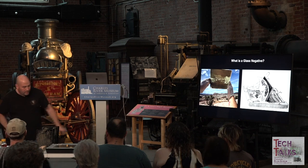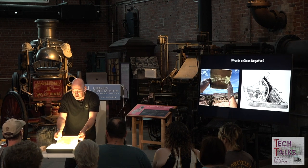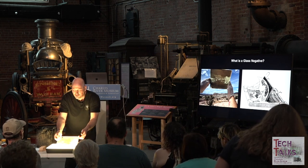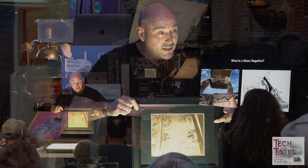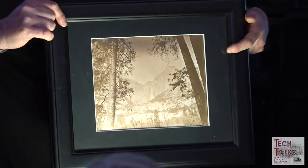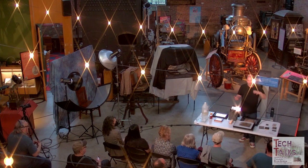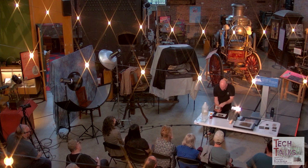Here's a glass negative I made of Yosemite Falls — it's intensified because I wanted to create more tone to enable printing, and I was able to make a collodion chloride print from that negative. In the darkroom, I used UV lights and heavy pieces of glass, sandwiching the glass negative with the paper in tight contact to get a nice clear print. And here's another example: a negative of a watch, made using a contact printing frame just like this one.